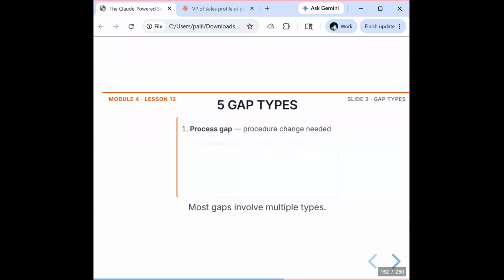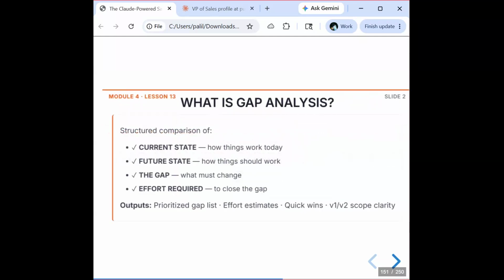Without a gap analysis, you are guessing at scope. With one, you can defend every V1 decision with evidence in front of the steering committee.